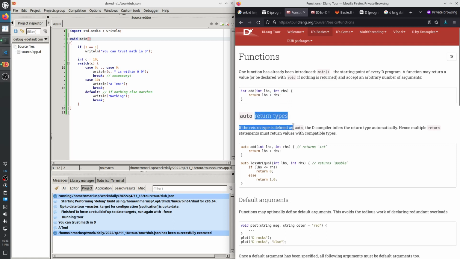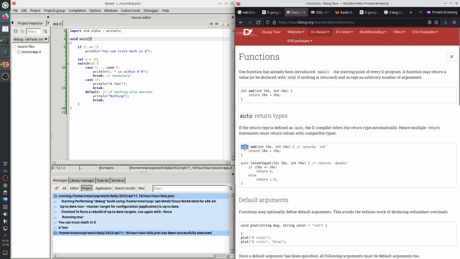The return type is defined as auto. The compiler at compile time will infer the type. Multiple return statements must return values with compatible types. So this is an integer, this is, I don't know, a double. So auto is a double. This thing is a double.